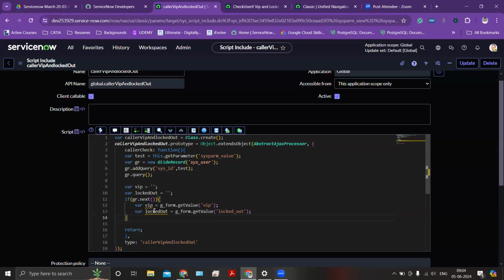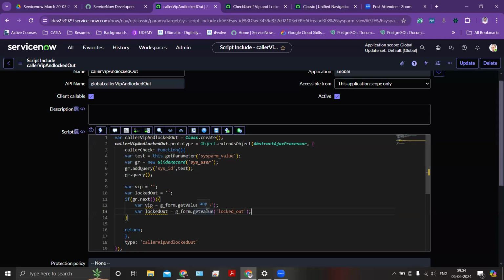So here we can only create an object because two inputs are there, right? You can create an object, and you have to convert that object to a string using JSON.stringify. Return JSON.stringify and the object name. One thing, Uday, at the 12th, 13th line, g_form we will not get in script include. Very good question. At the 12th line, you have to use gr.getValue.